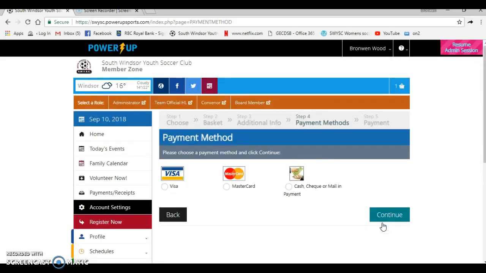The next screen is the payment method. I know some of you are a little bit hesitant to use your credit card online. Please find a way to get past this. It's 2018. Your credit card is insured. This website uses secure connections, so your information will not be shared with anyone else, and it is only a $25 payment. The most easy, convenient way to get through this step is to use a credit card.